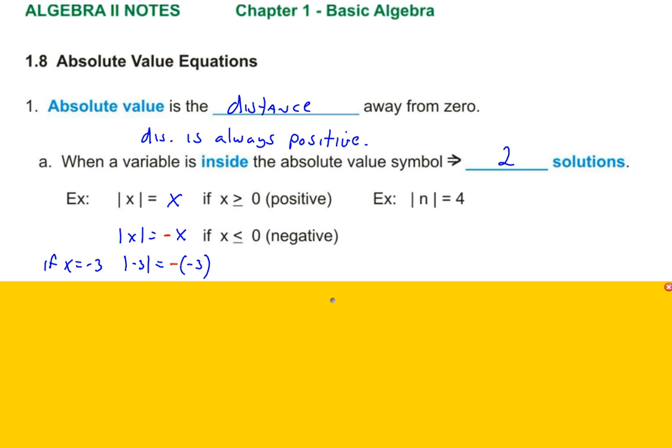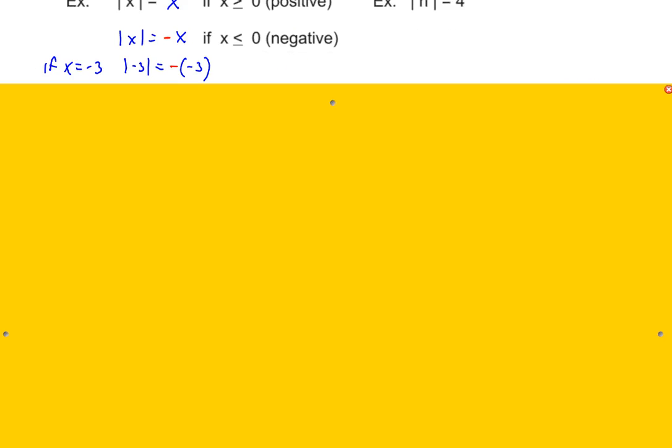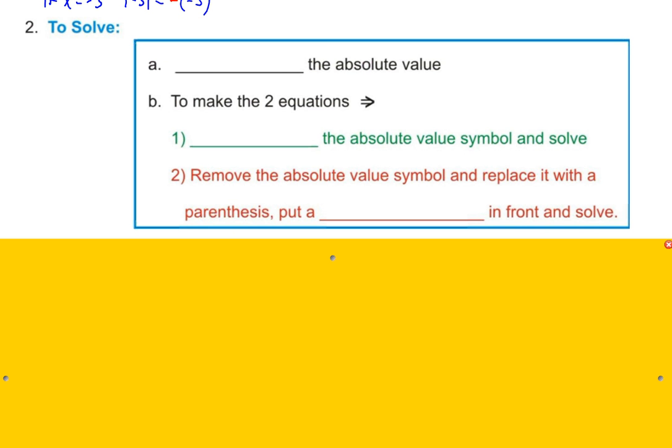The problem is when it's a variable, we don't know its value. And what we have to do in the math is come up with both solutions. So one solution comes from simply taking x, and the other solution comes from -x. Two solutions. That's what you've got to remember. You've got to get in your mind when we're doing absolute value equations that there are two solutions. Something to look back at if you forget, or to review when you're reviewing for a quiz or test.